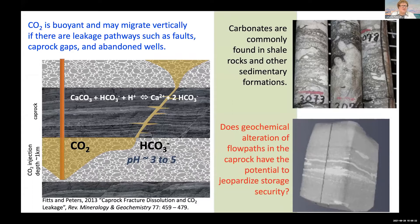The questions that have motivated me over a number of years is: when we introduce CO2 deep underground, that can be a significant acidic perturbation of the subsurface. We may inject CO2 into a formation, but we are relying on an overlying shale, for example, as a cap rock to seal that formation and seal the CO2 in place. If there are fractures or faults through that cap rock, there could be leakage of CO2 or CO2 acidified brine. Many cap rock shales contain large concentrations of carbonate minerals, which are highly soluble in acidic fluids. The broad question is: does geochemical alteration of flow paths in cap rocks have a potential to jeopardize storage security?